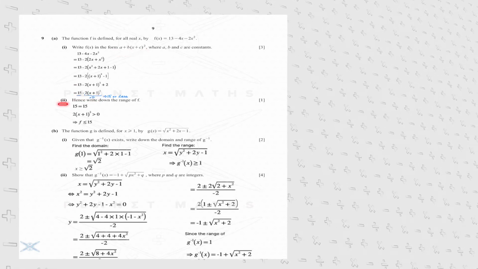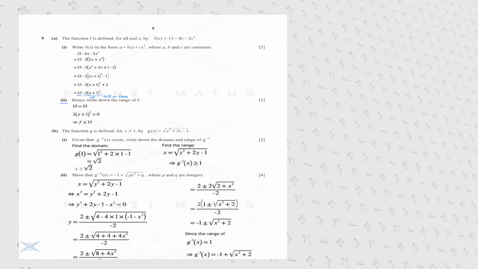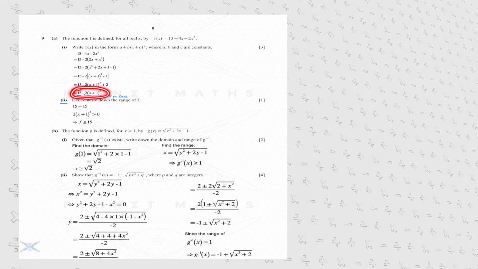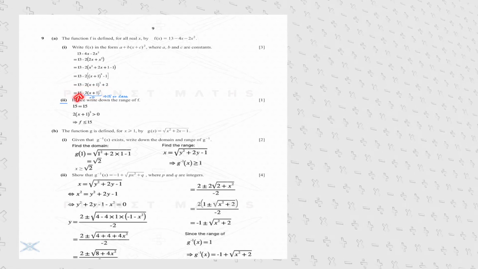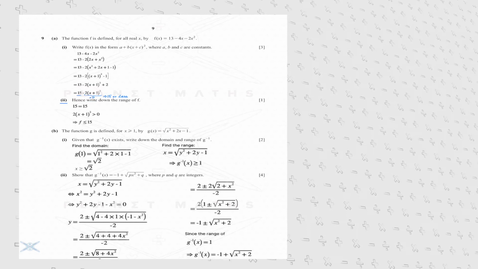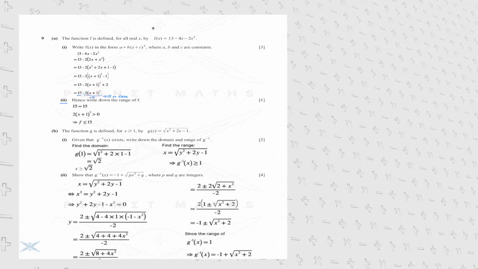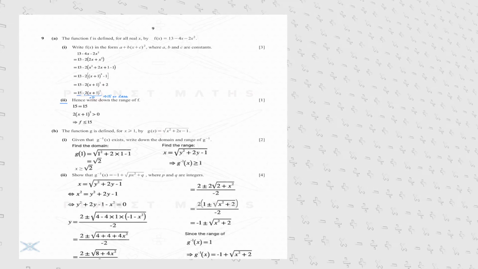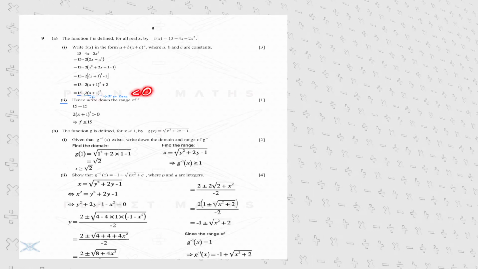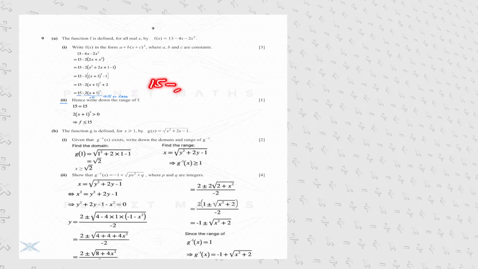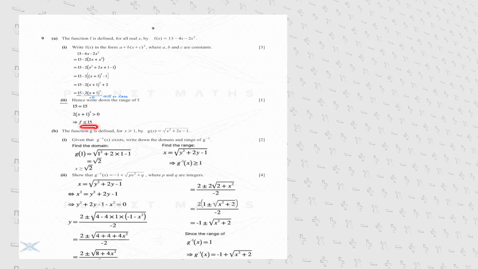In part 2 of exercise A, we should hence write down the range of f. So taking a close look at the components of our solution here, we can determine that 15 will always remain 15 regardless of the value of x. Furthermore, since the brackets are squared, we know that the value within the brackets will never be negative, and this number multiplied by -2 will provide us with a negative number. Therefore 15 minus any number will provide us with a range for y being equal to or less than 15.